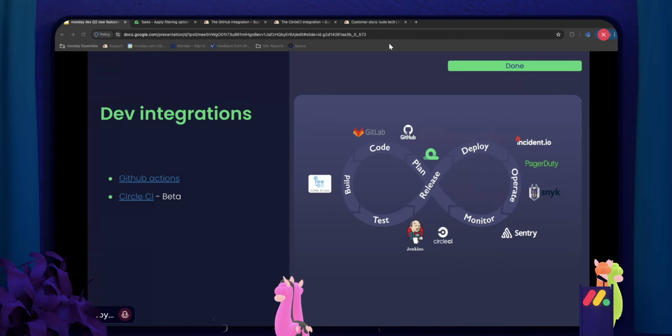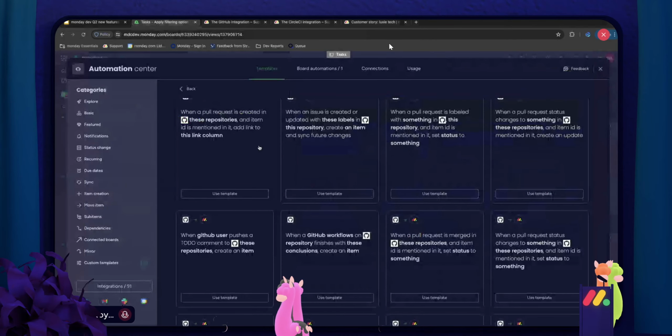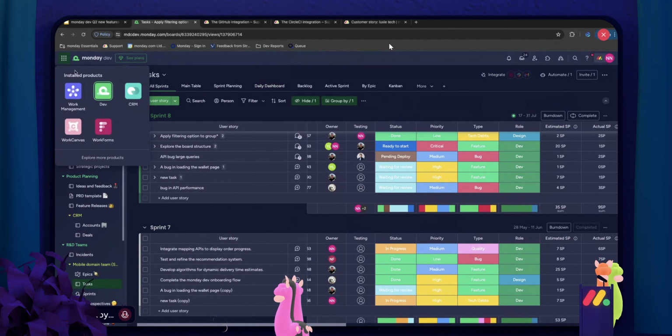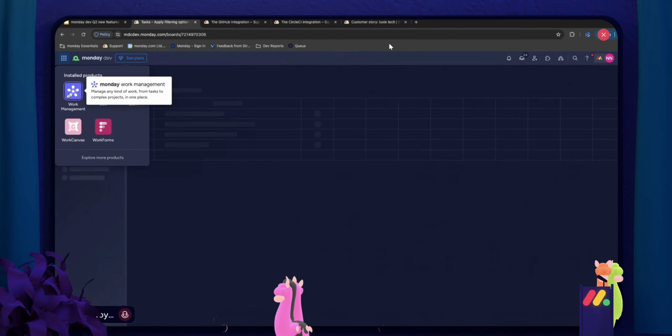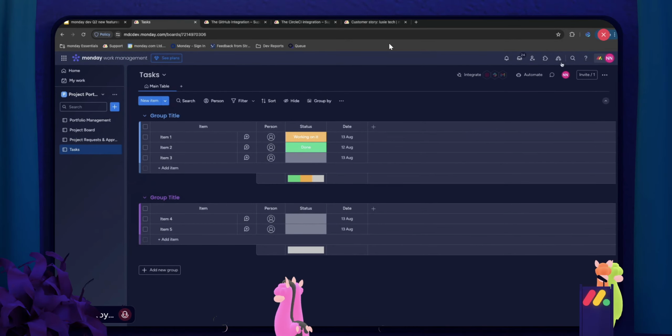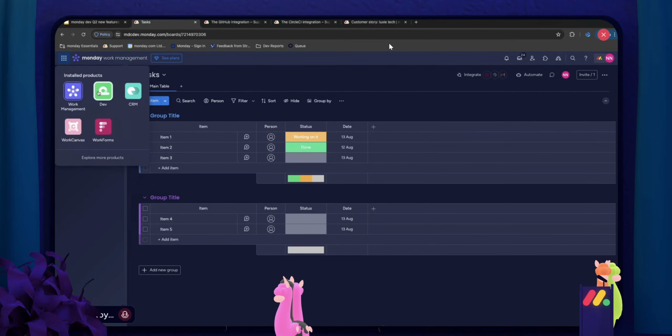Okay, let's go one by one. Gretchen, can monday.com users have free viewer access to Monday Dev if different teams use Monday Dev? That is an amazing question. So the answer is yes. Let me explain how the products work together. Here you can see my picker, and this is where I can navigate between products. I'm going to guess that some of you only have access to work management. If you also buy Monday Dev, then you can see Monday Dev right here, and you can see how easy it is to navigate between the two products.